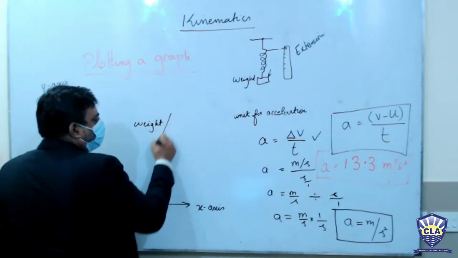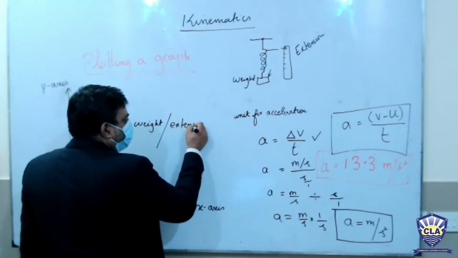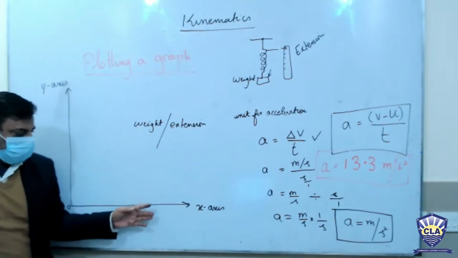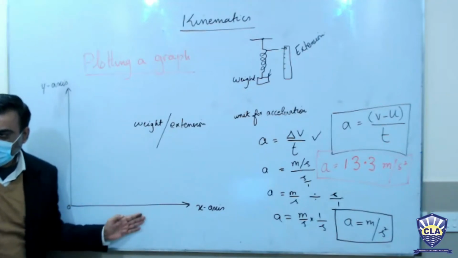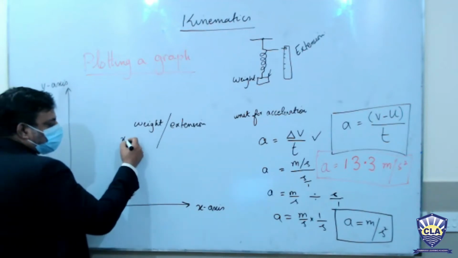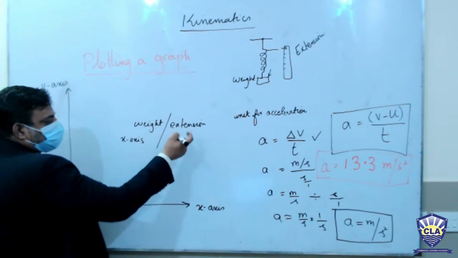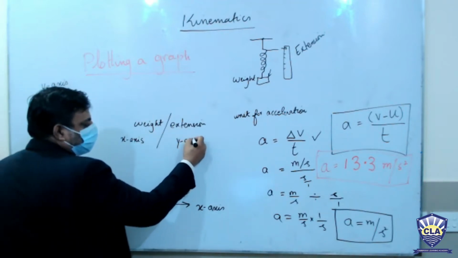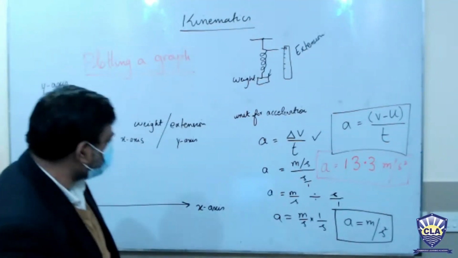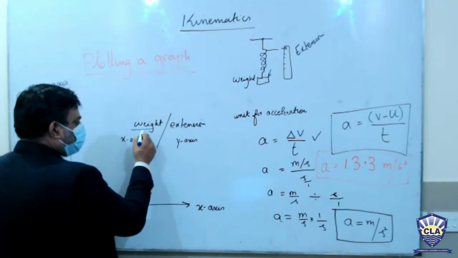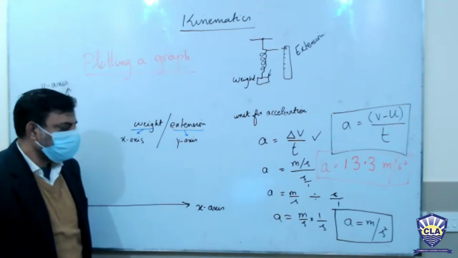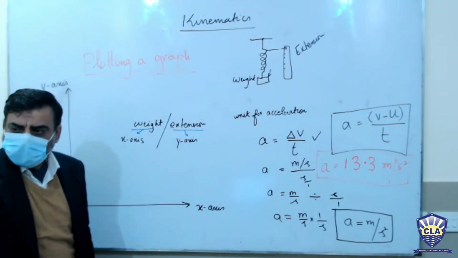सर वेट एक्स एक्सिस पर और एक्सटेंशन वाई एक्सिस पर. Now weight. On which axis do I have to take weight? All of you. Okay. Weight on x-axis and extension on y-axis. Ji Armina and Hussain, do you think the same? यस सर, क्योंकि जैसे जैसे वेट बढ़ती जाएगी उसी तरह एक्सटेंशन भी बढ़ता जाएगा, तो वेट शुड बी एक्स एक्सिस एंड एक्सटेंशन शुड बी वाई एक्सिस.